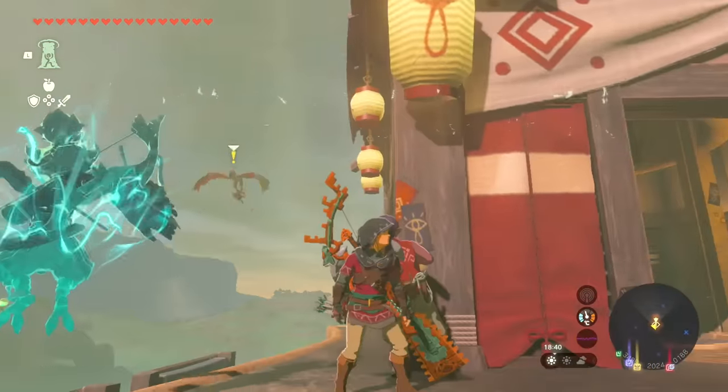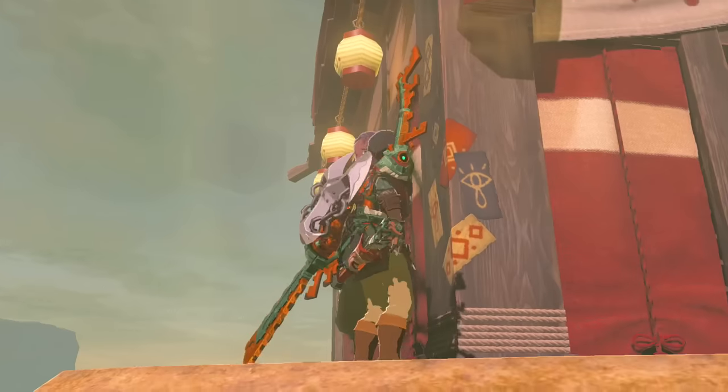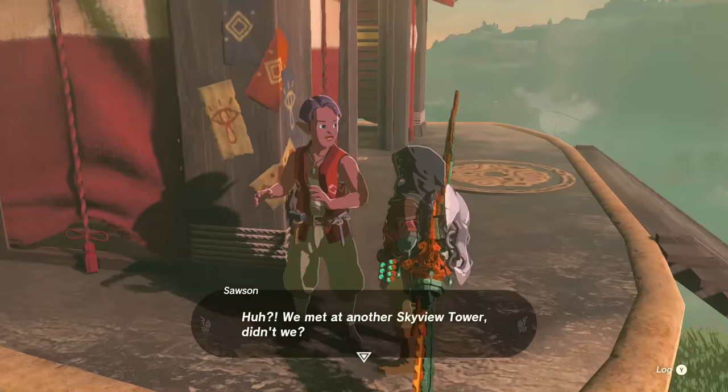Is it that there was enemies flying around? Is it because of these guys? Oh, they're holding. Are they holding something important? Right, what does this person say?